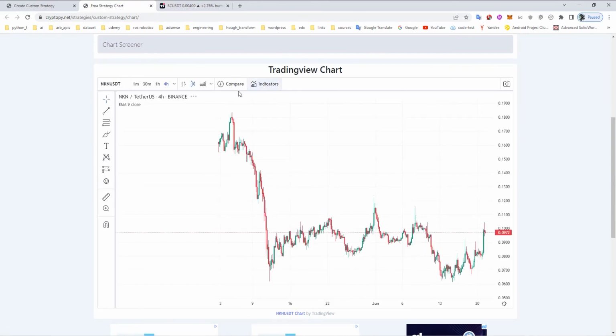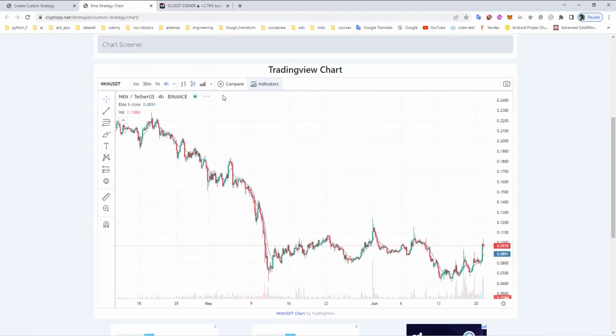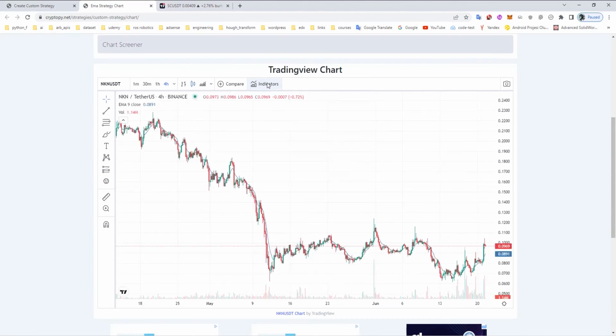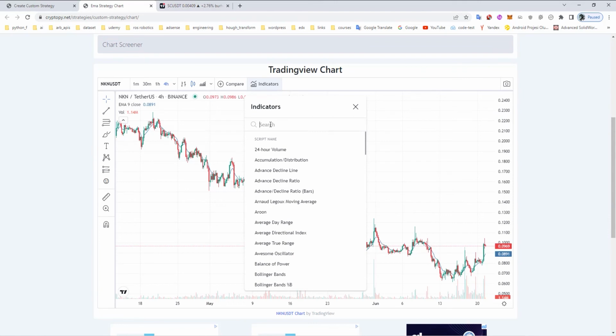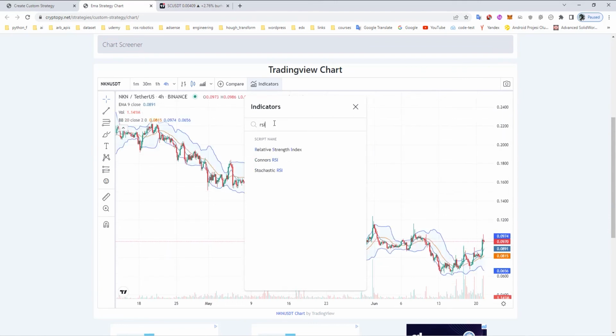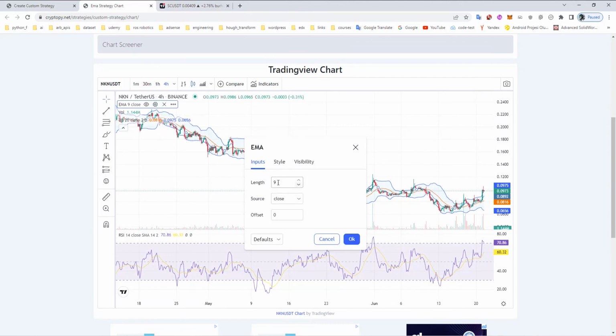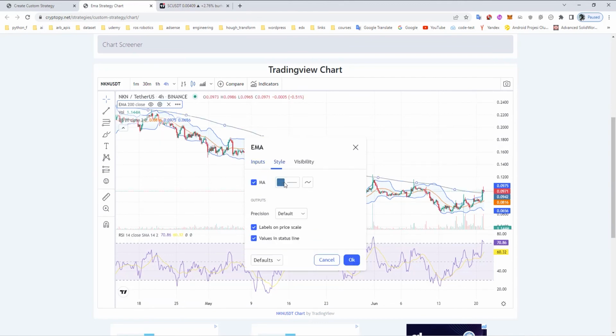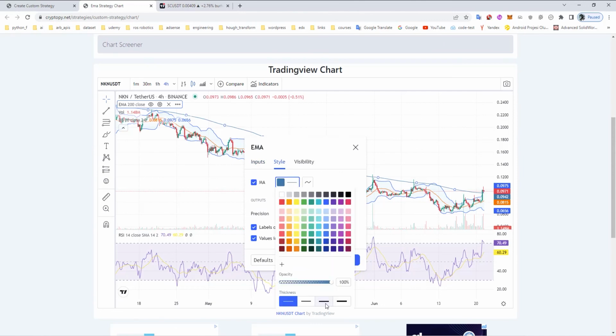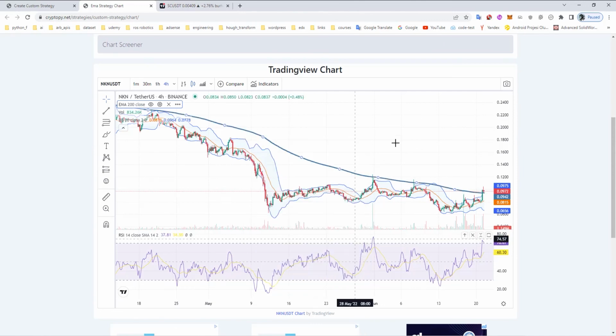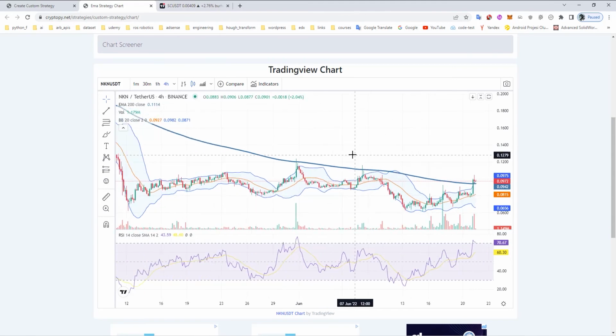Let's add the indicators on the chart: Bollinger Bands and RSI. Let's adjust this EMA value and change it to 100 EMA, and the style is so.